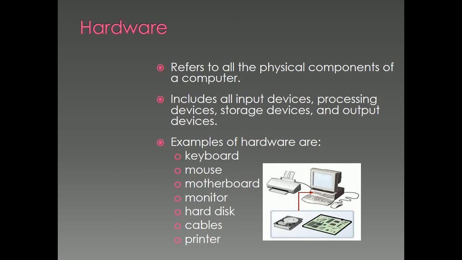Apart from input and output devices, a computer uses processing devices to work on the input data and generate the desired output. The most important processing device is the CPU. The CPU is the brain of the computer. The motherboard is a large circuit board that connects input, output, and processing devices. The motherboard circuits provide pathways that allow data to pass through these various components. It also contains chips that determine how, when, and where data can flow through the computer. All of the devices are plugged into the motherboard.